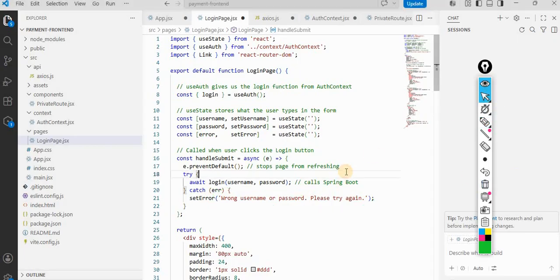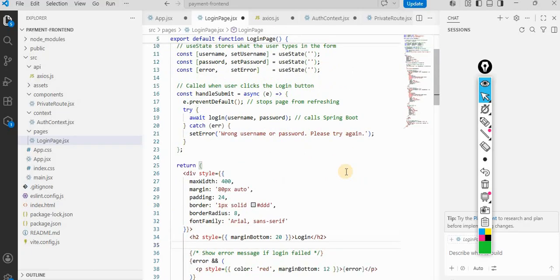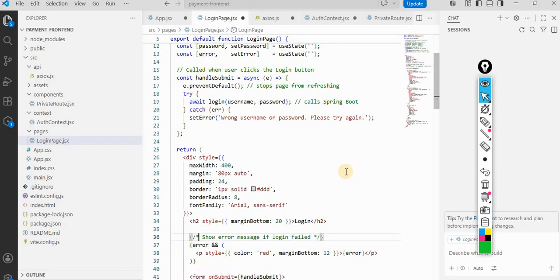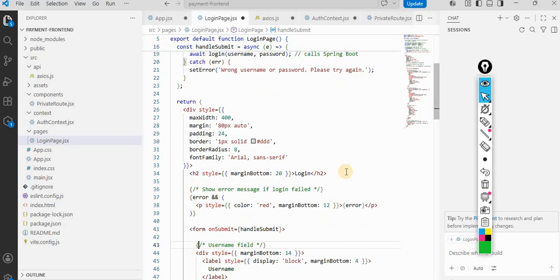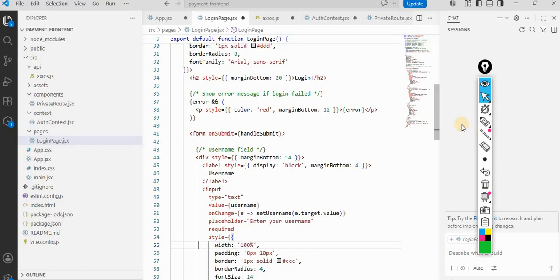Then we see what this page is returning to us. In case you get some error, that error information will be displayed here. Is this clear? In case you get some error, then error information will be displayed here.